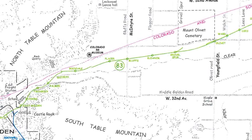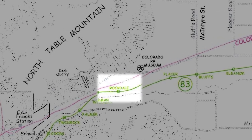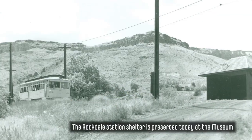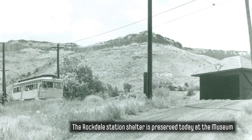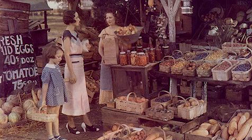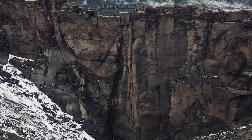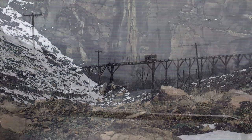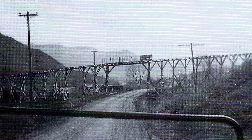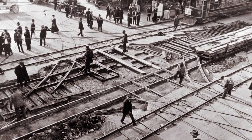Rockdale was a passenger stop on this trolley line to Golden, just southwest of the Colorado Railroad Museum's current location. A shelter more than a depot, it served local farming families and city folks coming out to buy fresh local produce. The Rockdale name came from the station's proximity to a quarry on North Table Mountain that sent rock down by wagon, and later via an incline railway, to a crusher plant near the station. The plant supplied rock used for street paving and track ballast to the Denver Tramway system for many years.